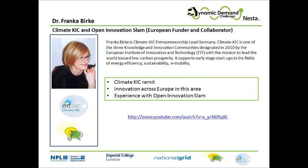And we will also provide access to the Climate Kick network for the winners of the challenge for further collaboration, for example, with our industry partners or maybe the winners, they think of establishing their own company so they can become part of our acceleration program and receive further funding of up to 95,000 euros.